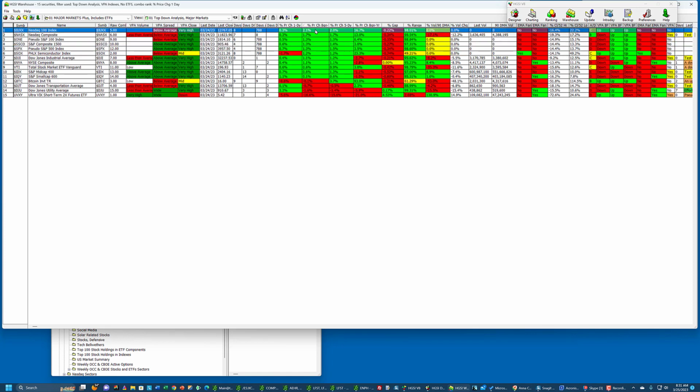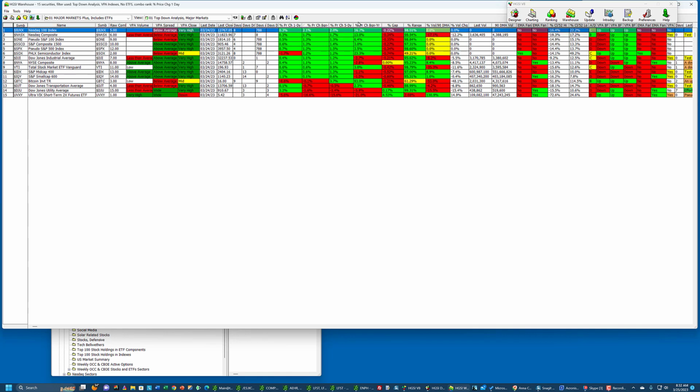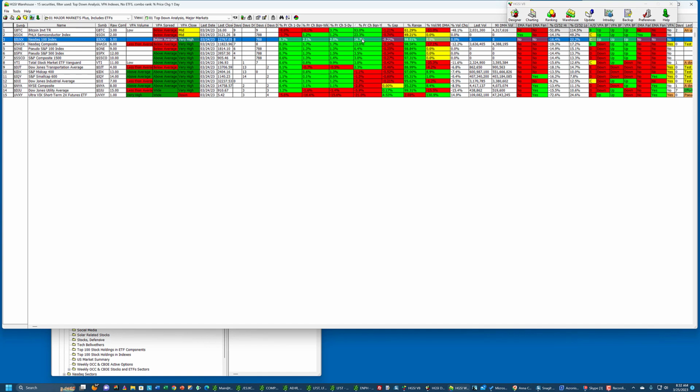And then I can go to these columns and see what happened since the beginning of the week. I just resort, and the Nasdaq 100 led over. This is from Monday morning, beginning of the week, and this is from last Friday. You can see there's not much difference, 2.1 compared to 2, and it's up 16.7% from the beginning of the year. But if I sort on this, you can see the Bitcoin is up 93% since the beginning of the year, followed by the Philadelphia semiconductor index, and then the Nasdaq 100.